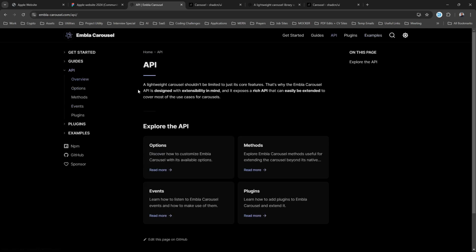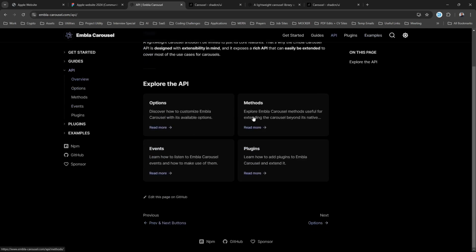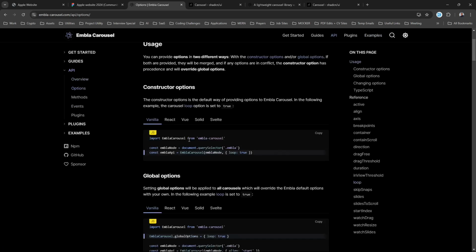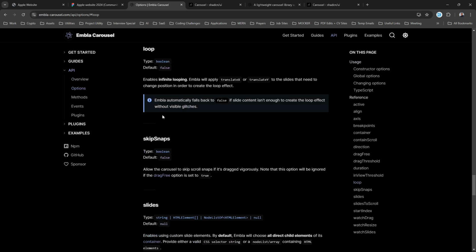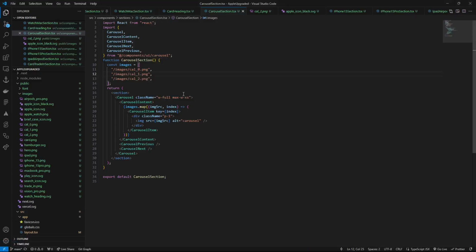And in the API, yeah, something like that. So let's check the options. We have the loop option right there. The type is boolean, enables infinite looping, Embla will apply translate x, translate y, and so on. Okay, so we just add a loop there.